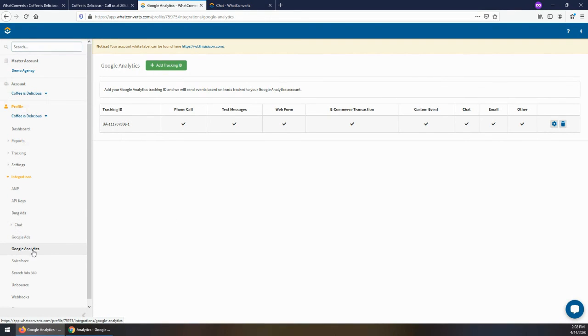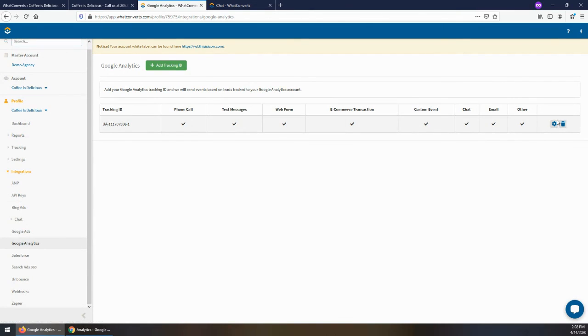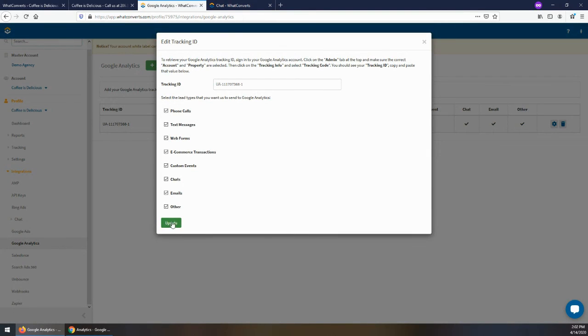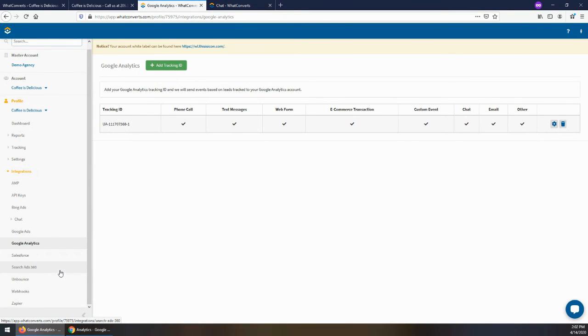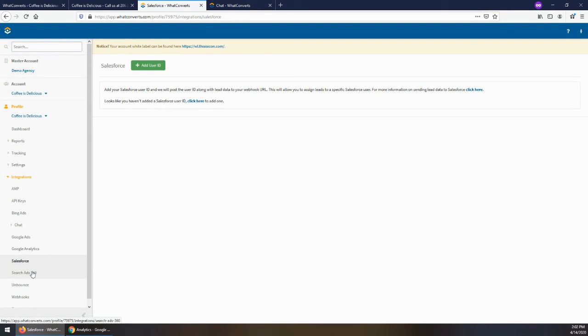Along with your Google Ads and your Bing Ads integrations, if you need to edit or adjust any of those, you can click the Edit button. It's a little gear icon, and you can make any changes that you need. If you do need to edit, just make sure once you're done to click Update. The last few integrations here are going to be Salesforce, if you need to set up a Salesforce integration.